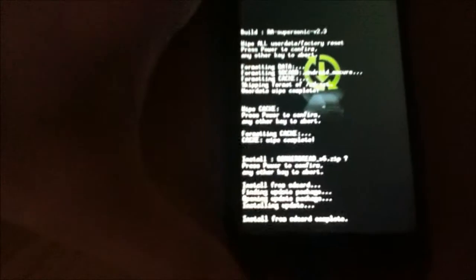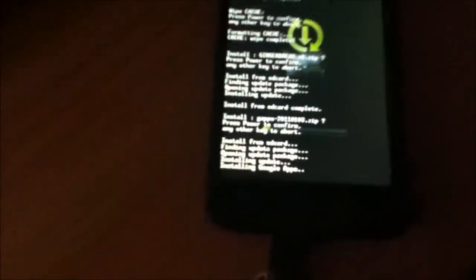Okay, so now that the install is complete, it'll say install from SD card complete. I don't know why it's so blurry. If you want to do the Google Apps zip, now you can go to choose zip from SD card like you did with the ROM. Go all the way down to the bottom, and now flash the GApps zip that you downloaded. I think it's gapps 20110103. As you can see right there, maybe still blurry, I don't know why. Just select it and confirm that you want to flash it, and it's going to install the Market, Gmail, all that stuff, your contacts.